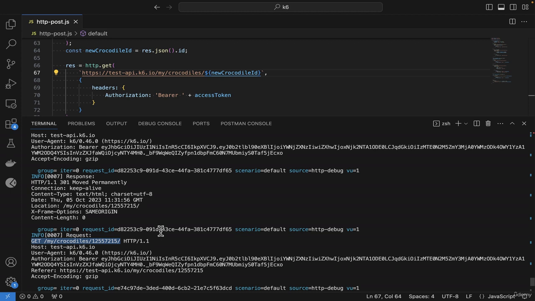So it is important to go over your request logs and see if there are any 301 or anything else that starts with 3 that is unexpected, because K6 will automatically do this redirect for you. It will not tell you anything about the 301. All the tests and everything will look absolutely the same. But you will be making many more requests, which means that all the metrics that you will be seeing in K6 will be different because of this redirect. So pay attention to it.